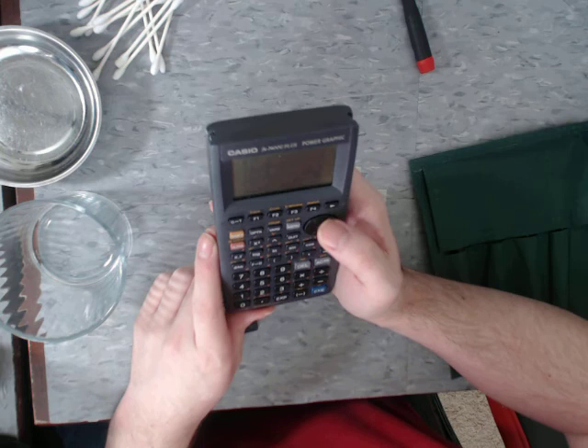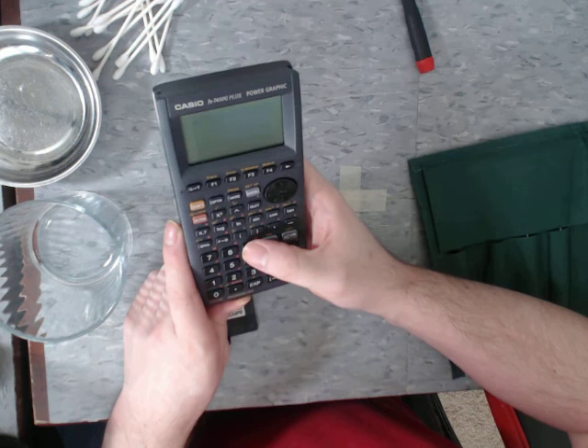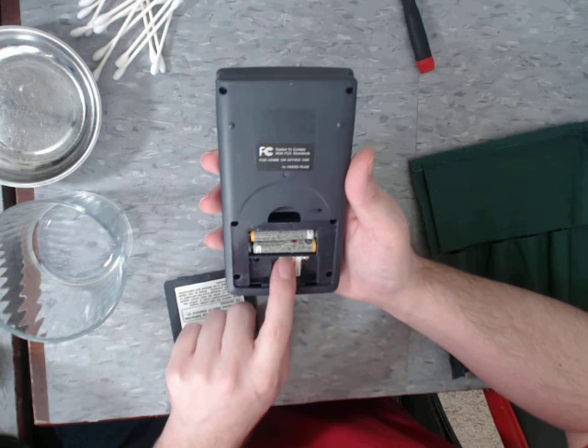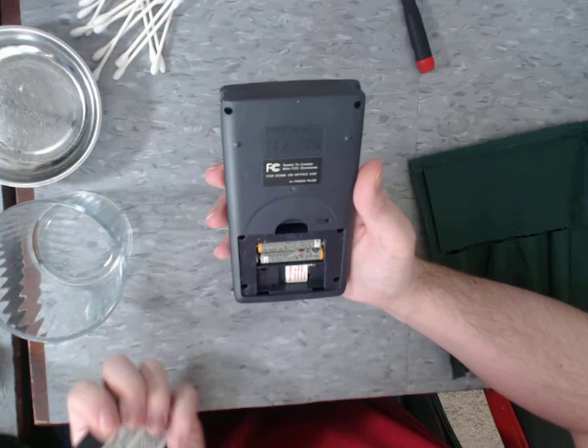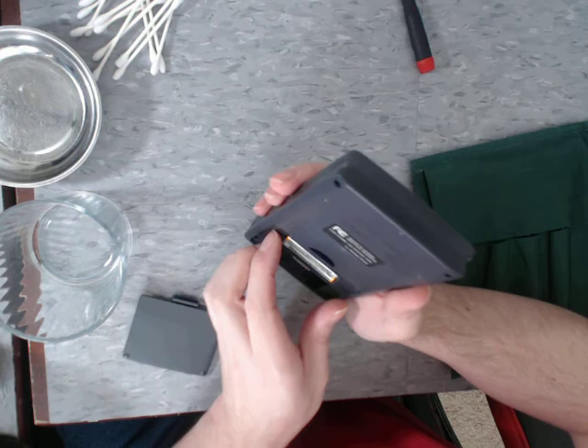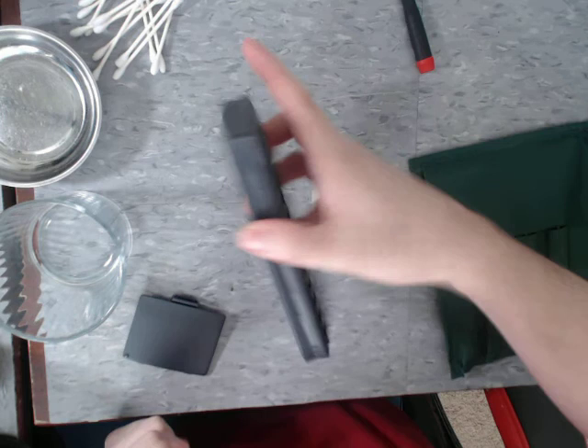Powered right up. So let's do a quick calculation — 99 times 6. Nice, works beautifully. So I probably will still replace the backup battery in here, just to be safe. But this comes with a warning saying that it needs to have at least one of these batteries in at all times, so I'll have to replace them one at a time to be safe. But I'm very happy to see that this thing's working. Wasn't exactly my cheapest calculator.